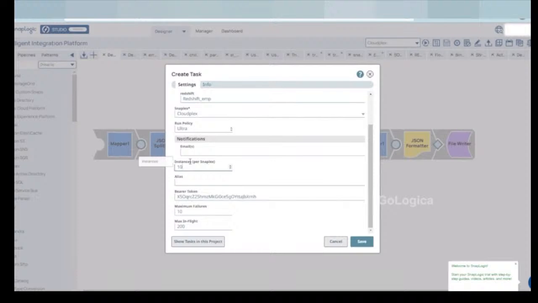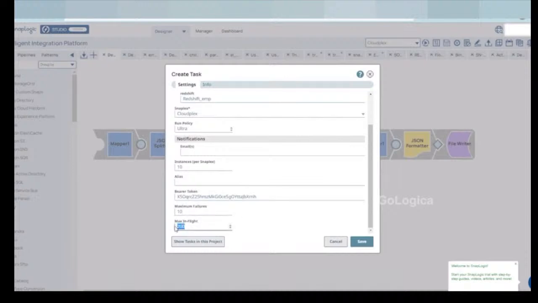Okay, how do we pass data to it? That's another question. There are two ways. This is the bearer token, as we use for a trigger task. This is common. And maximum failures: if it fails this many times, the task will be disabled automatically.